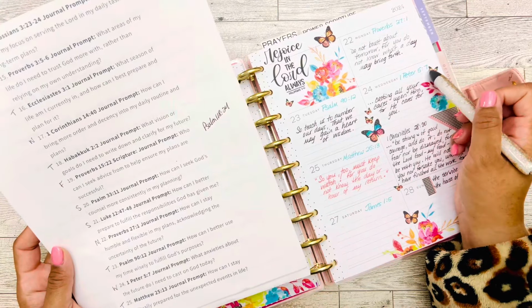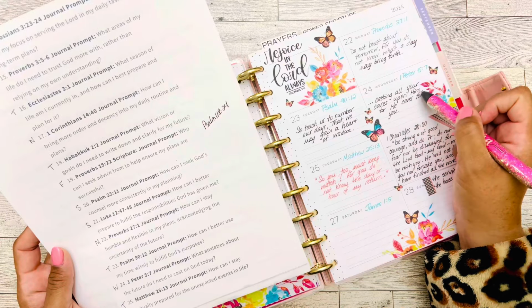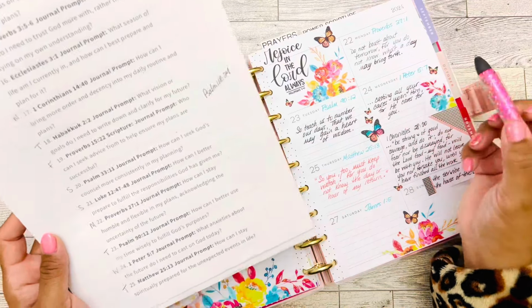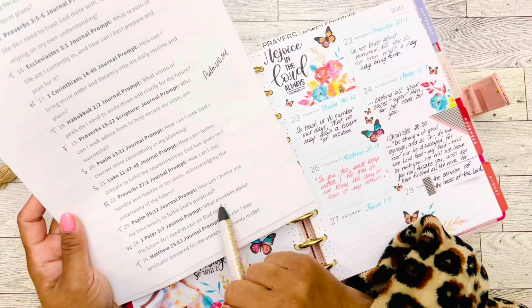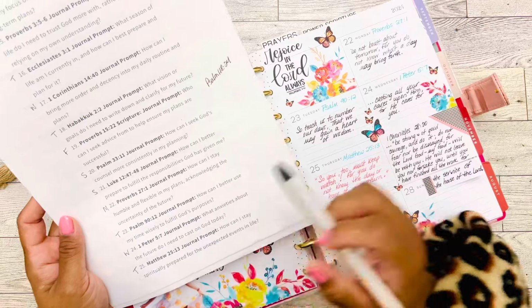Wednesday is 1 Peter 5:7, and it reads, "Casting all your cares upon him, for he cares for you." And the journaling prompt says, "What anxieties about the future do I need to cast on God today?"